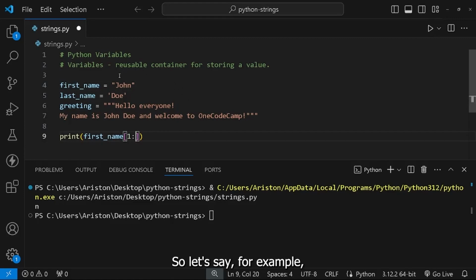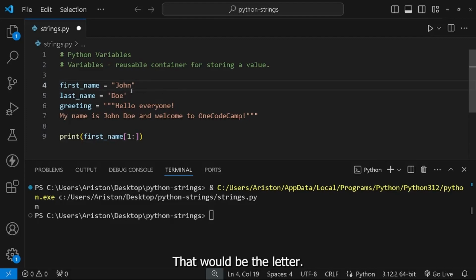So let's say for example, the index of J is 0, the index of O is 1, the index of H is 2, and the index of N is 3. So we don't want to display N. We want to start from O to H. So we will pass here the index of the character that we don't want to display.